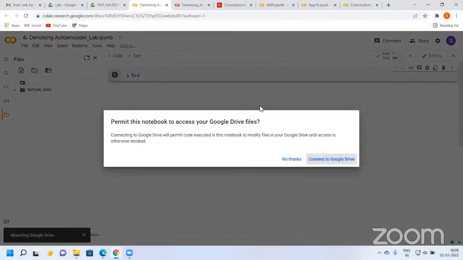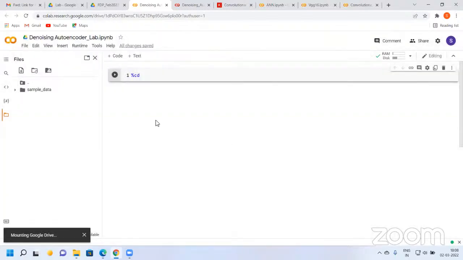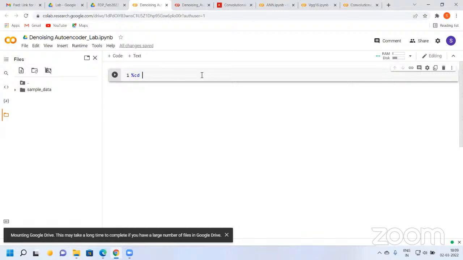I'll mount the drive using the mount drive option and connect to the drive so that my data set can be read. So I have mounted the drive, and then I'll read the data set from there.